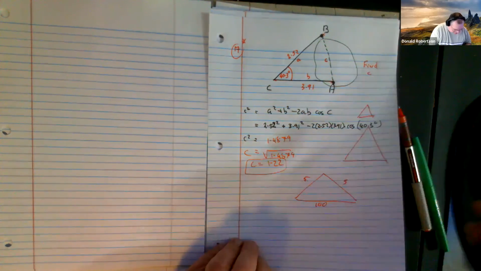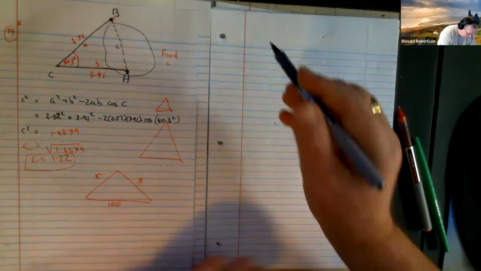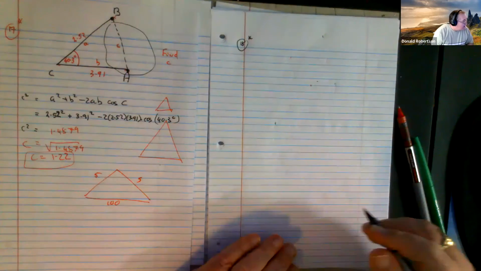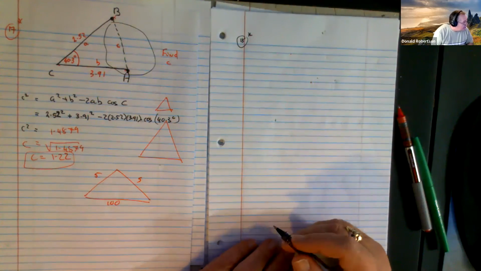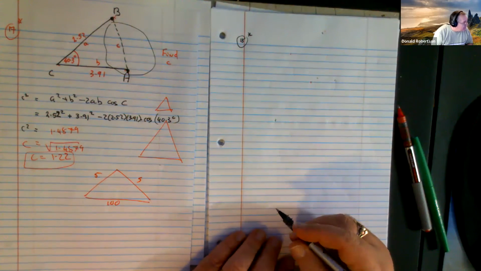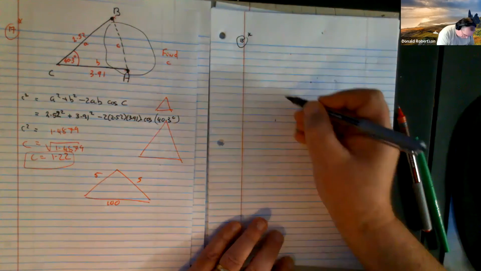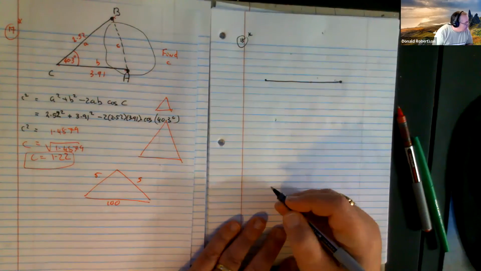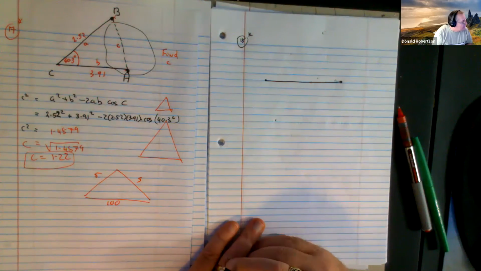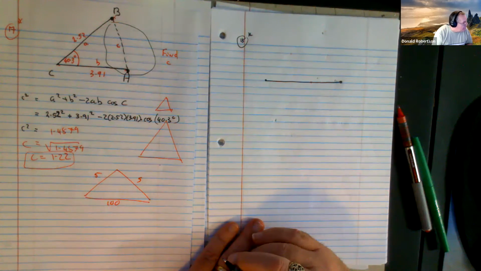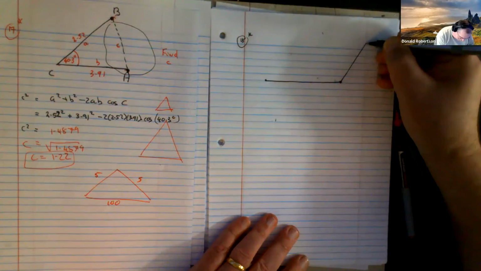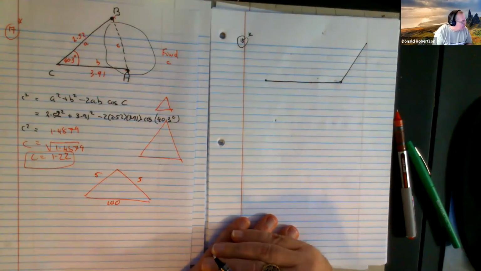I got an 18 puzzle, which kind of attracted my attention because it looked weird. A car travels along a straight road heading east for 1 hour. Okay, that's my car, heading east for 1 hour. Then traveling for 30 minutes on another road that leads northeast. Right, well, northeast is going that way. And I do that for 30 minutes.